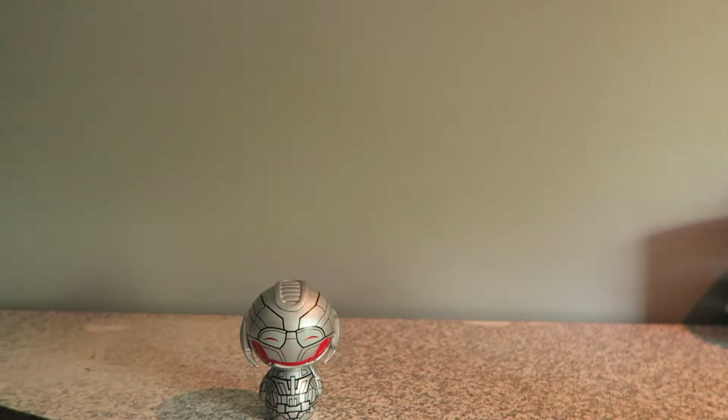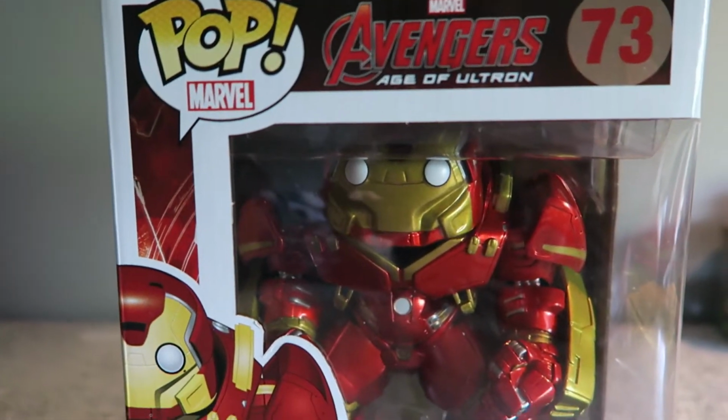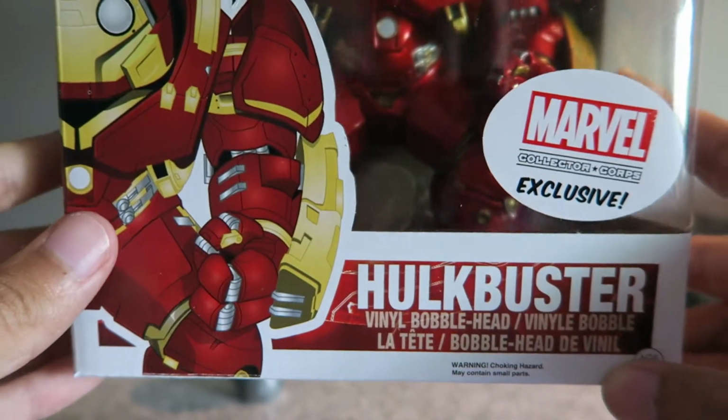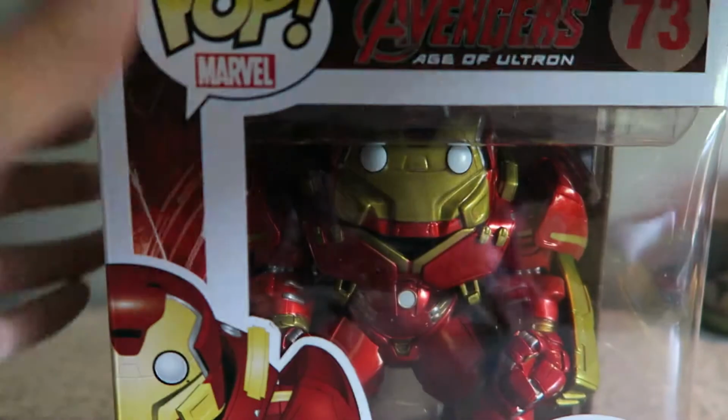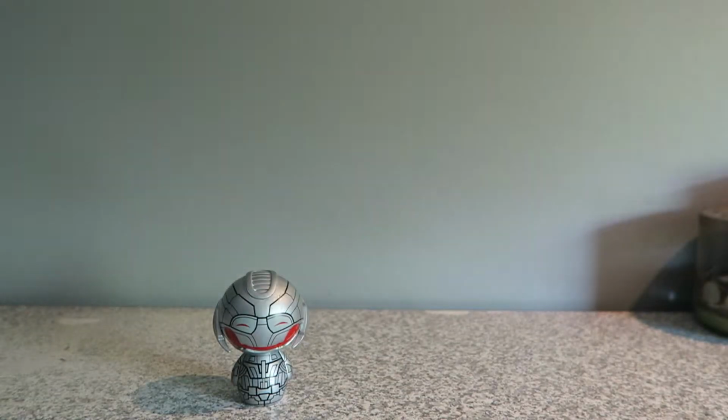And the main thing that I can see in this box is what I ordered it for. And as you guys know, I am a big Funko Pop collector. And if you know about this box, then you do know that it comes with an exclusive Funko Pop. And the exclusive Funko Pop for this month is Hulkbuster Iron Man. And oh my goodness, he is amazing. I mean, I've never seen a Funko Pop like this. He is so heavy. In fact, you know what? I'm going to get him out of the packet, just because I want to show you guys how awesome he is. He is absolutely amazing. I can't get him out of the packet right now. What's going on?